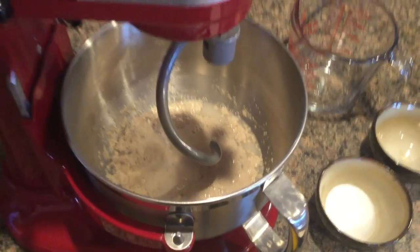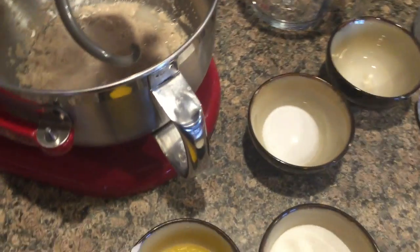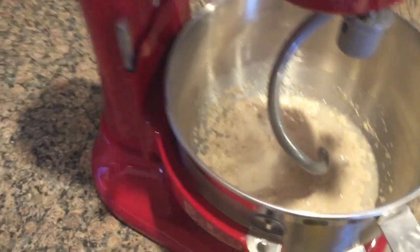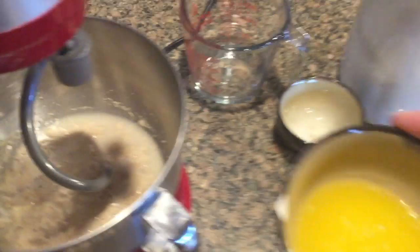Okay, so now I've waited a few minutes, about 5 minutes. You can see it's foaming up really well. So I'm just going to add the rest of these ingredients. Add the salt. Add the rest of the sugar. And the butter.